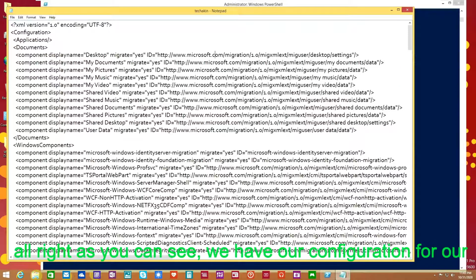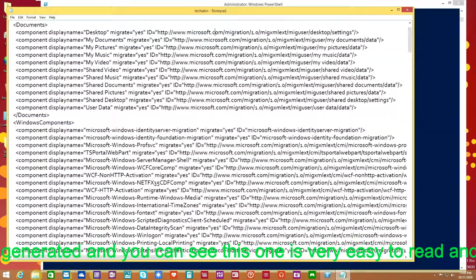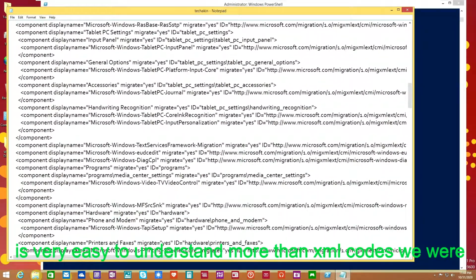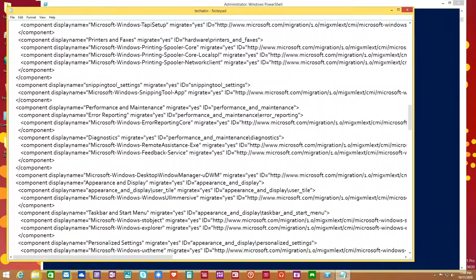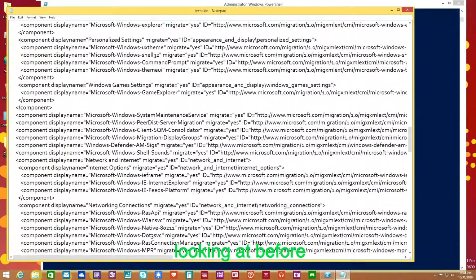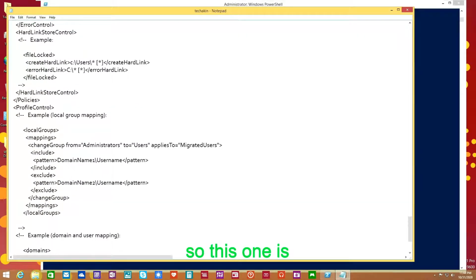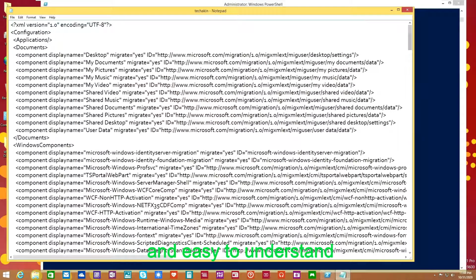As you can see, we have our configuration file generated, and this one is very easy to read and easy to understand, more so than the ones we were looking at before, MigApps and MigDocs, which were just a bunch of XML. So this is a little bit readable and it's easy to understand what we're doing.